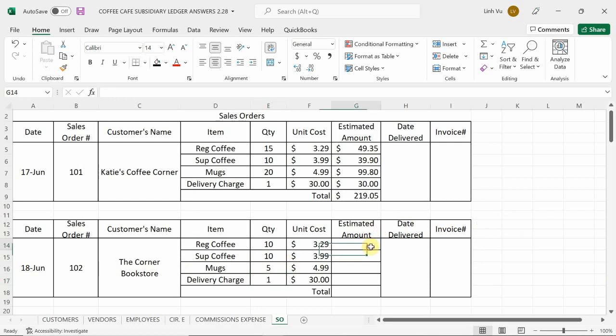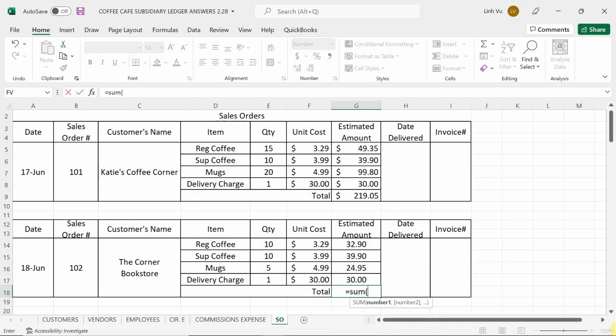So let's go ahead and do those calculations. Again, they can come in and say, oh no, actually cancel those Supreme coffees. So let's add up our totals here to get 127.75. So this is correct.